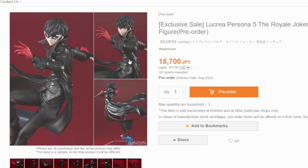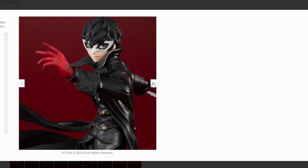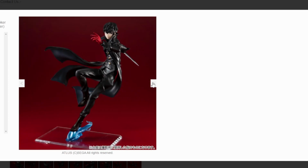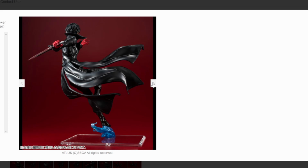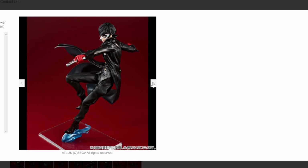They're also making a Joker, though comparatively I think this one is much less interesting, and I worry about him leaning in the future with that pose. I do think his face looks a lot better than the Kotobukiya one though, and having optional parts for both his gun and knife cover most of what you'd want out of a Joker figure.